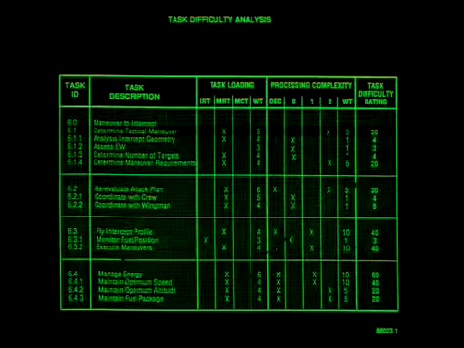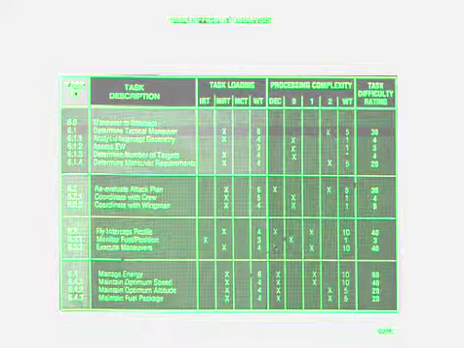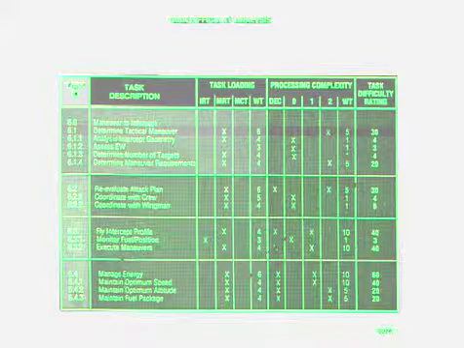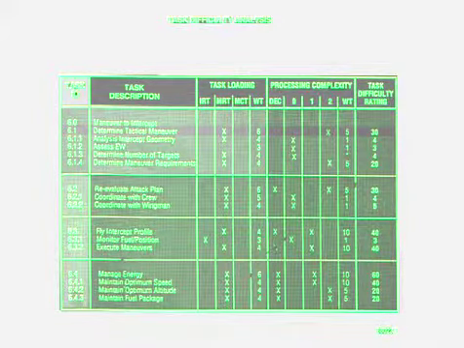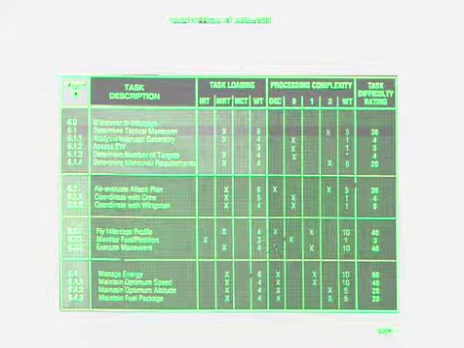And we have assigned that a weight of 5. Okay, are you with me on this chart? You see under processing complexity, it has a moderately high task loading rating. We assign that a weight of 6. Combine those, and in this case, we just multiplied them together. 5 times 6 is 30. Our task difficulty rating on the far right-hand column is a 30.